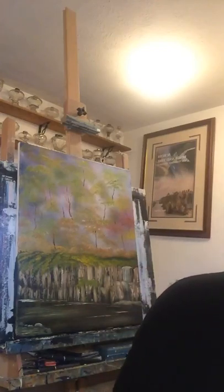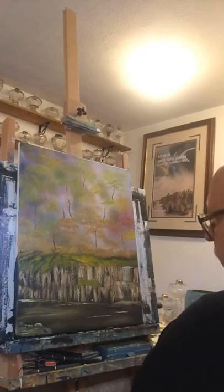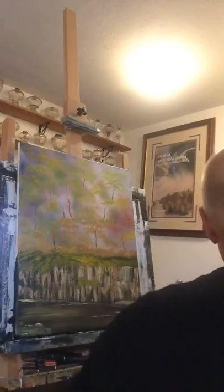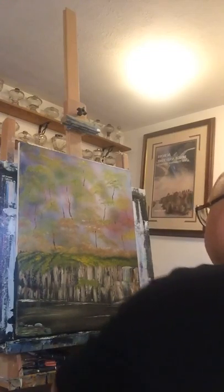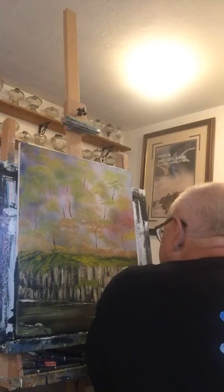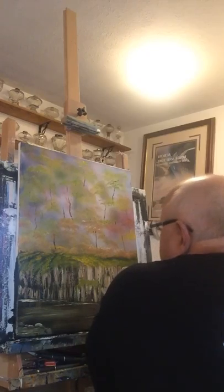So we're just going to clean the brush, and then we're going to finish this up. All right. So I want to add some dark in a couple of key spots, so let's do that. Put this brush away. Actually, I think I'll do it with a script liner and some linseed oil. So I'm just kind of mixing that on the side. Come right in here. I'm going to put a dark spot right along the edge of this waterfall, and maybe a few lines right here.